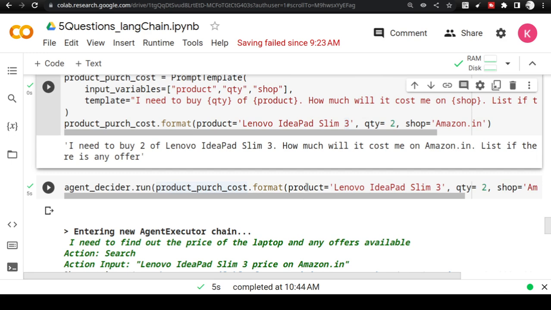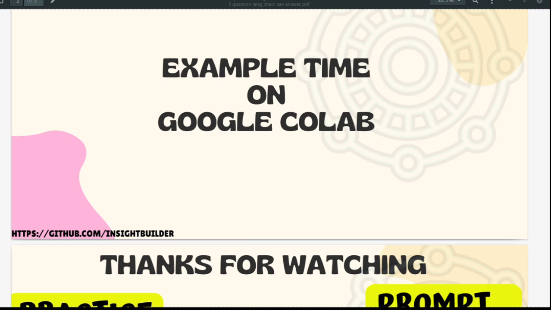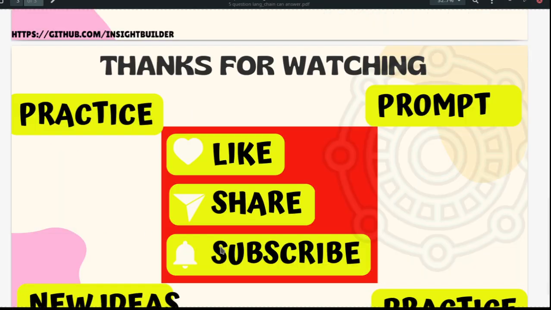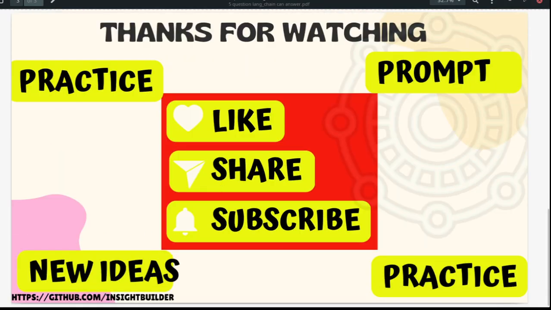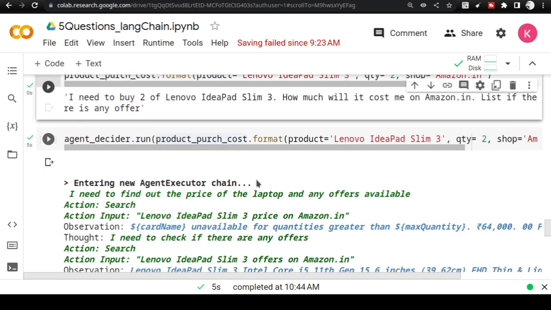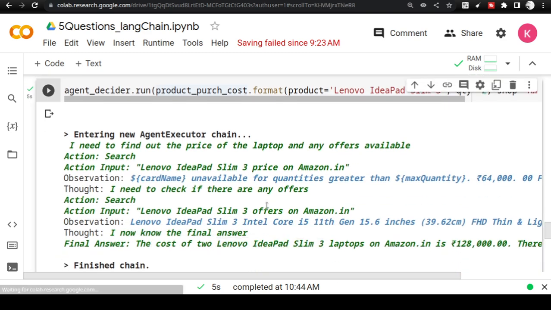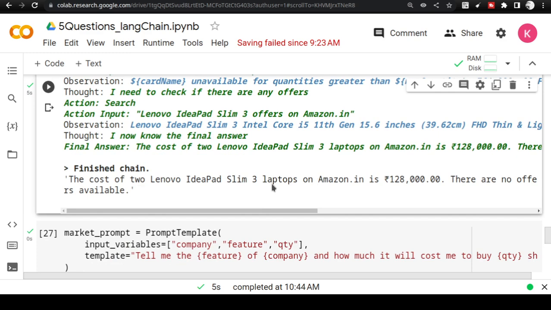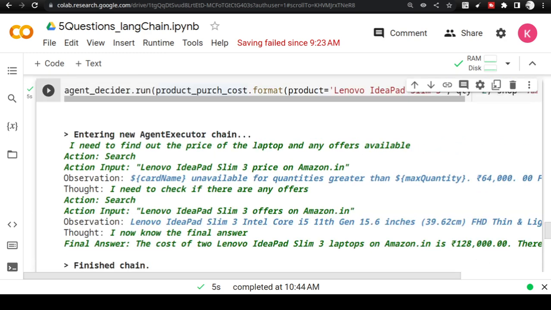Now try to refine it. Take it as an exercise and try to practice it. Once you do that, you will get more idea, and do try it, guys. That is the intention of providing you this. And now it is also telling me that you can buy 2 laptops at 128,000. So it is calculating and telling me that also, it can do.